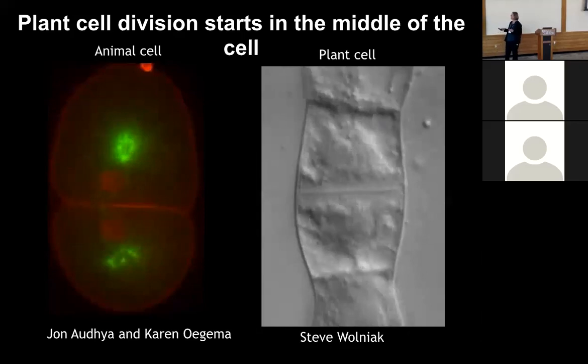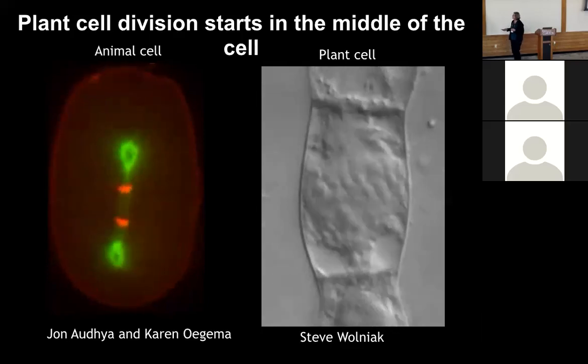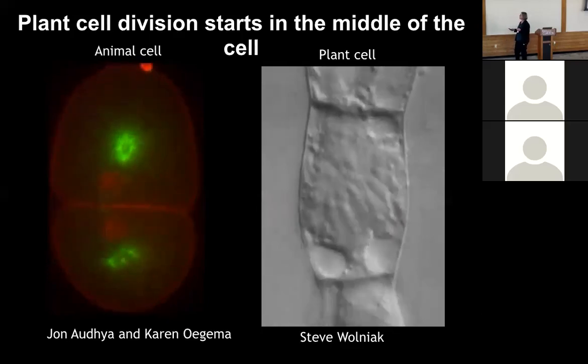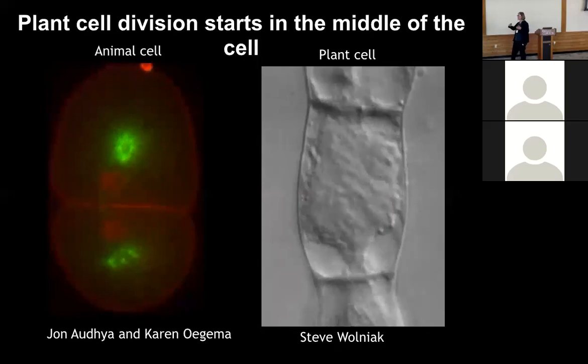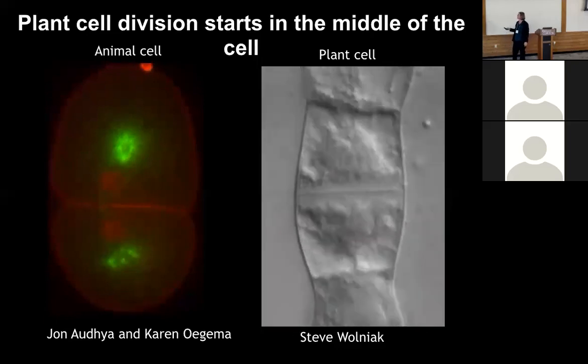Plants, on the other hand, have a very unique method of dividing their cells, and this is really cool. A new cell wall forms inside the middle of a cell. You'll see the formation of the new cell wall here, but then it has to reach the correct edges. It has to reach the correct site, and we'll call this site the division site. So how does it do that?